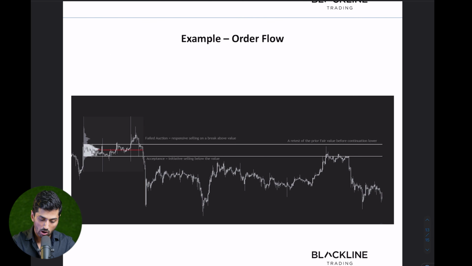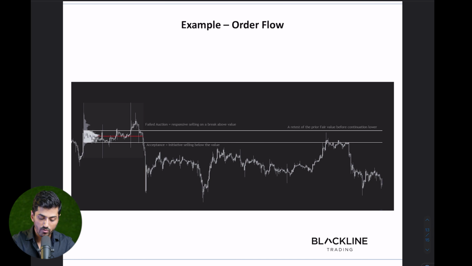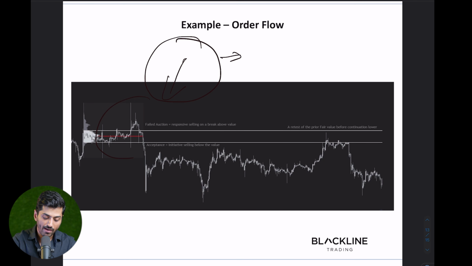This is another example of an order flow chart. What are we seeing here? We are seeing the market imbalance. The market tries to break that balance on the downside. Here we have a failed auction. What is a failed auction? A failed auction is when prices are considered too expensive. No aggressiveness here. No one is trying to buy here. Big money is not really interested. We have a failed auction.